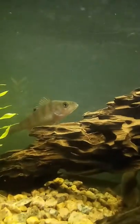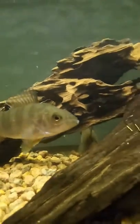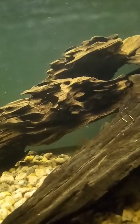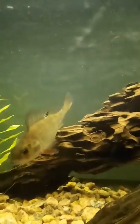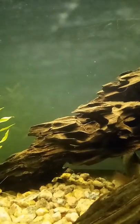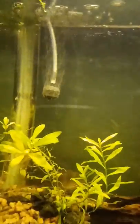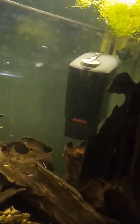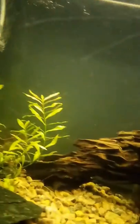You should ideally have a male and female, but I have two males, so they're fighting sometimes — though they don't die from it. You should have an air stone because perch need a lot of oxygen. You should also have a pretty good filter. And you should have a catfish — like a bristlenose — in the tank as well.